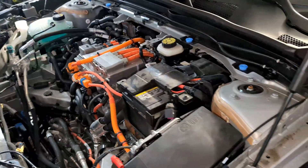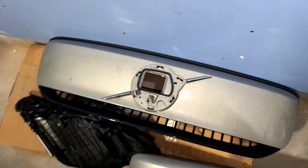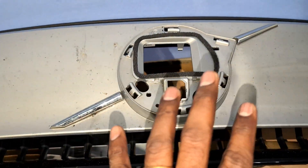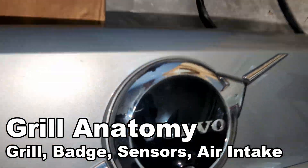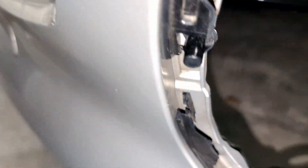Moving on to the grille — this is my broken grille, broken in this part, and I got a replacement. The emblem has a camera cutout, as you can see — without the emblem this is how it looks. I'm going to install the new one. There are a couple of wiring harnesses that power the camera, which is attached to the bumper. The grille itself is three pieces: the plastic grille, the emblem separately, and the surrounding plastic with the cowl on top and a piano black splash on the bottom.